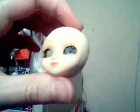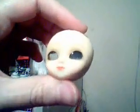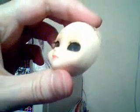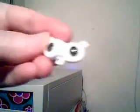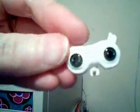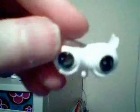And a glass bead. There's some poster putty behind it, so it looks like she has a blue eye, but it's actually a really creepy look. And that's all that was. These are the eyes that she comes with. They're not really very high quality once you get down to looking at them, but of course the doll was like $14, so, you know.